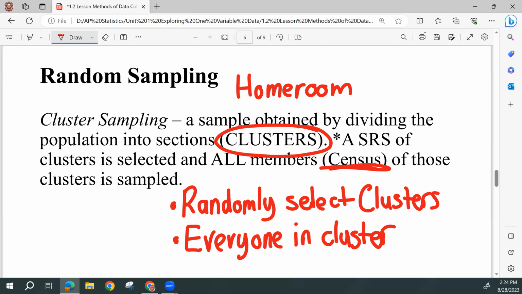A census is when we find something out about an entire population. So I might be using that word a little liberally, but in a stratified sample, we sample some people from every group. In a cluster sample, we sample some groups, but we sample everyone in those groups. These are definitely going to be the two that you want to make sure that you pay most attention to finding the differences in.